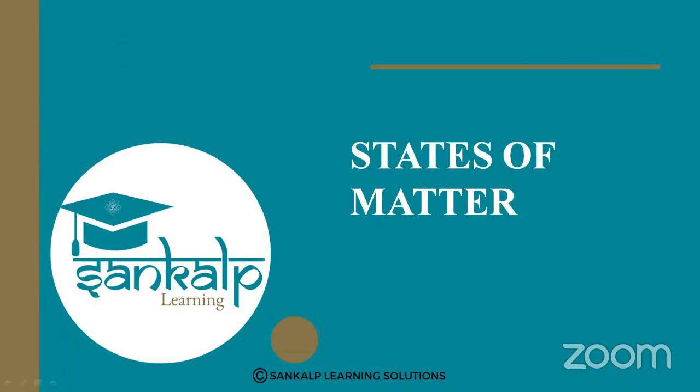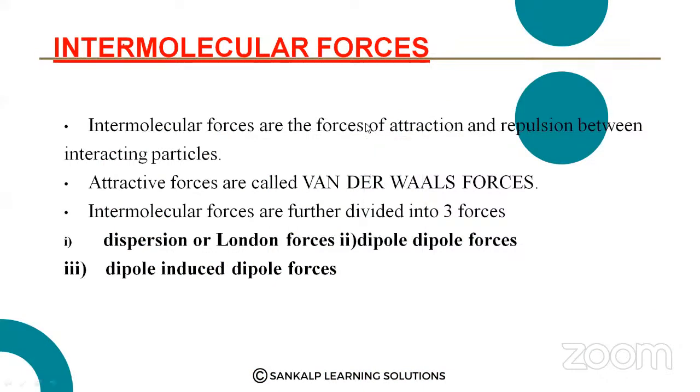So today's topic of discussion is states of matter. We are going to discuss the topic states of matter. Matter is made up of different types of atoms and molecules, right? States of matter have been divided into three types: solids, liquids, and gases. Here you will be mainly studying about gases.